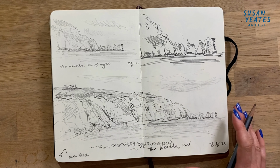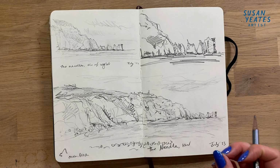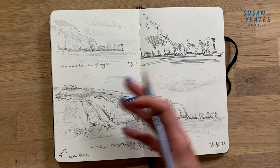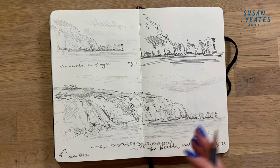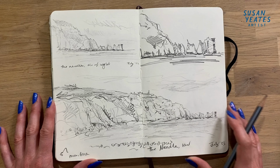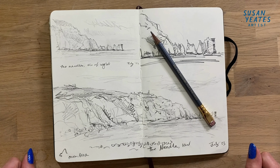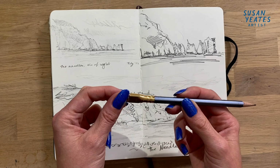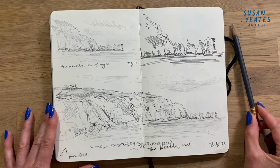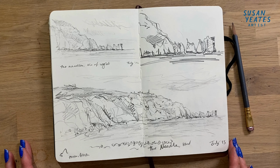And so myself and my daughter, who is 6, we got out some sketchbooks. So it was a little pocket of time. We had a 20-minute wait, looking at the sea, just walking along the seafront before the boat trip was ready to take us to go and have our little trip. And all I had with me was a pencil and this sketchbook. My pencil, I like to have one that's got a little rubber on the end. It just means I've got one material, one tool to take with me. And both of us sat down there on this rocky beach and just sketched.